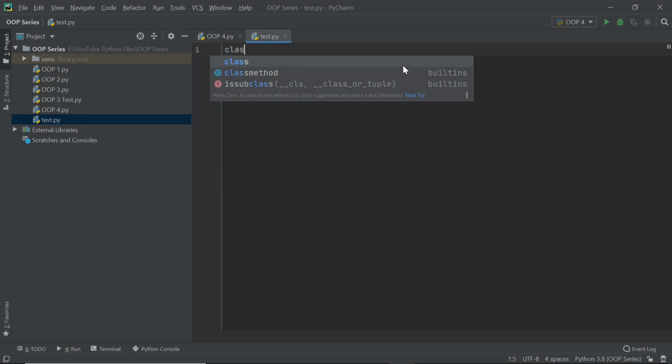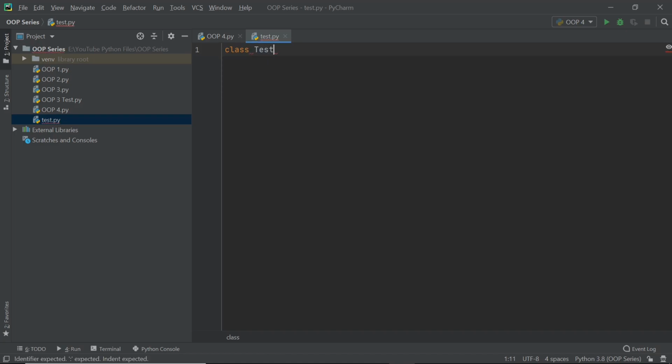Okay, and right here I'm going to have a class which is going to be called test with a capital T. And I'm not going to inherit from anywhere. And all I'm going to have here is a set of class variables. So I'm going to have var is equal to 10, and I'm going to have something else. Let's just say r is equal to 15. Okay, and now I'm just going to leave it as it is. I could have a def __init__ method or a constructor and just leave in a pass statement, but this is pretty much all I'm going to have.